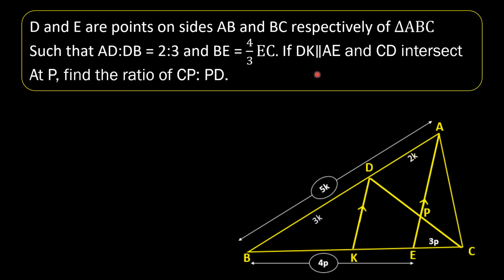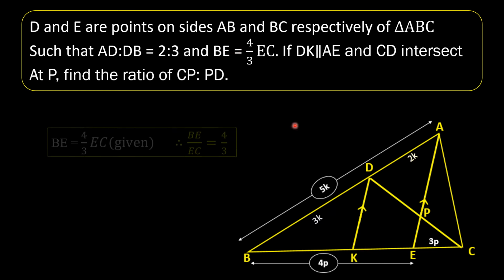Now, what is the question? If DK is parallel, we are given parallel lines. Those parallel lines are applicable for the triangle ABE. And also automatically, look at this small triangle. This EP is part of the parallel line. So we can say EP is parallel to DK as well. So we make use of the proportionality theorem in these types of questions. So cool down and mark the sides, and then you work out the question. What is our question? Ratio. Find the ratio of CP is to PD. So we start there. We will start at CP.